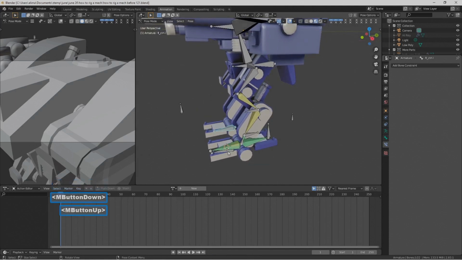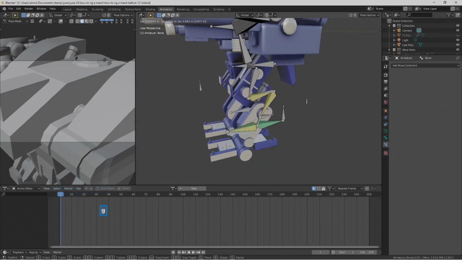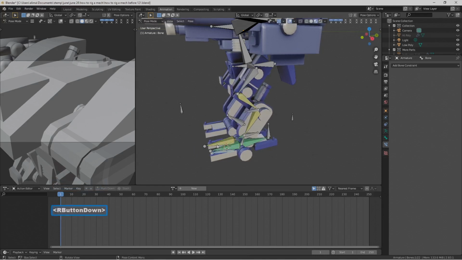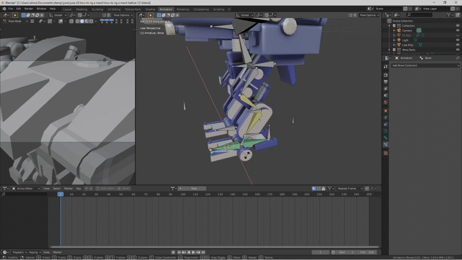So when we select this bone here, when we press G, we can see that we're able to move this leg around, right? We also can press R to rotate on the X axis to have the leg go like that.